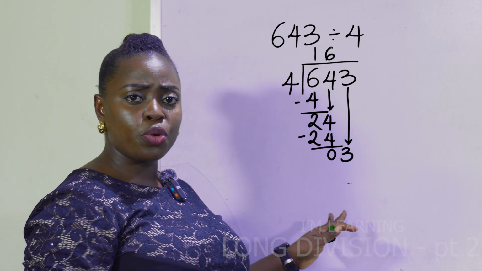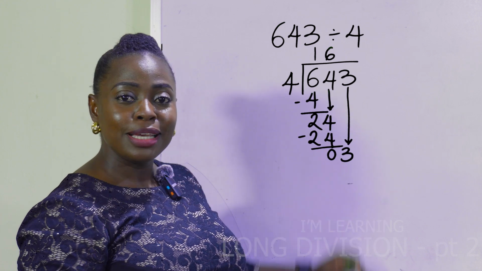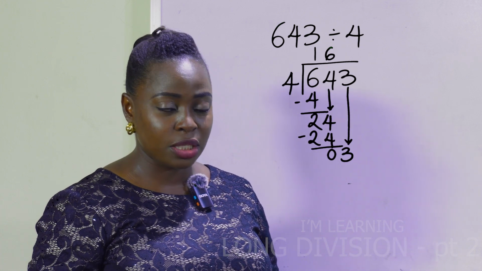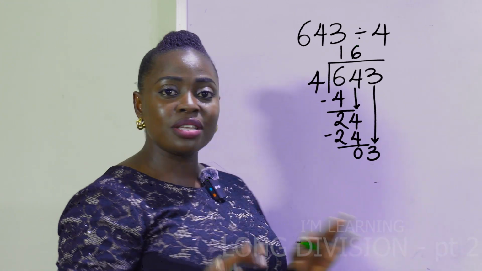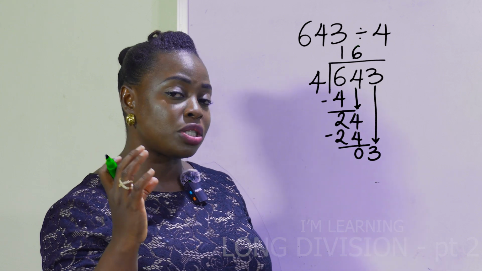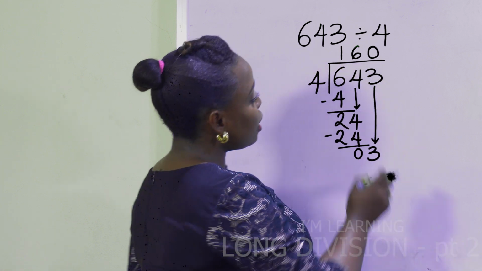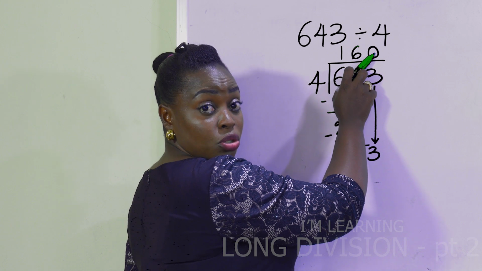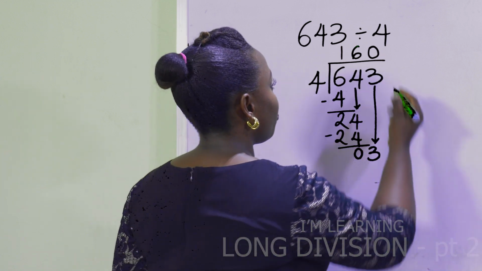Now, what do you notice at this point? Now I have 3 at the bottom, but it is smaller than 4. So that means that we're going to have to add a decimal point, right? Yes. But before we add that decimal point, because 3 is not a remainder, 3 is a number that I brought down from my original number, I must put a 0 in my answer to say that for 3, we were not able to divide it, so we put a 0 on top of it. Now, once I am done with that, then I can add my decimal point.